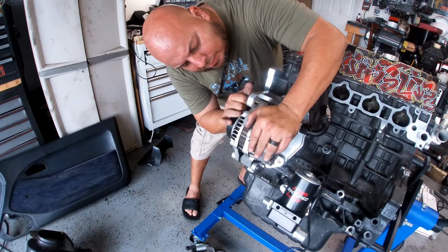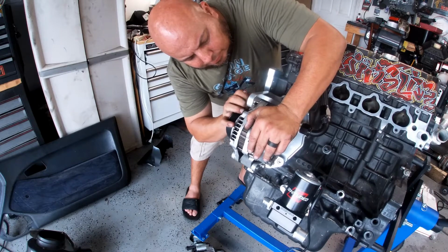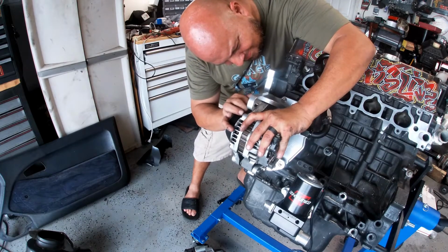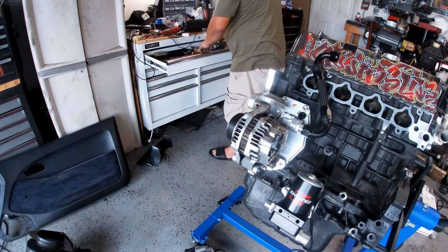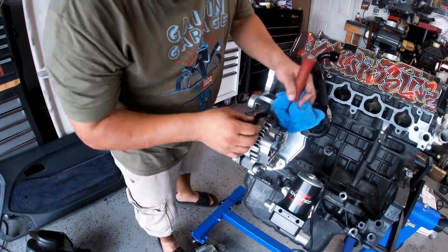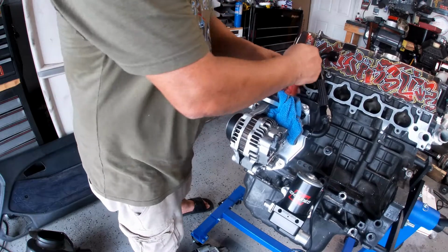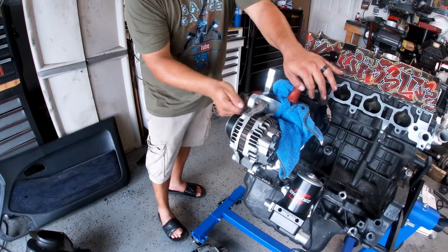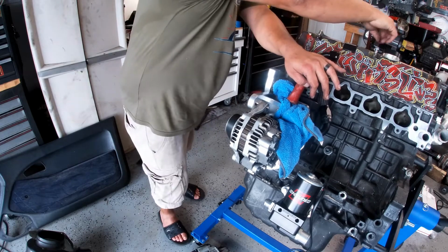We got this right here. Just go in. Let me put a little bit of power. Got a piece of towel, or in this case, let's put it in there. Okay, use it for this. That's nice and tight.